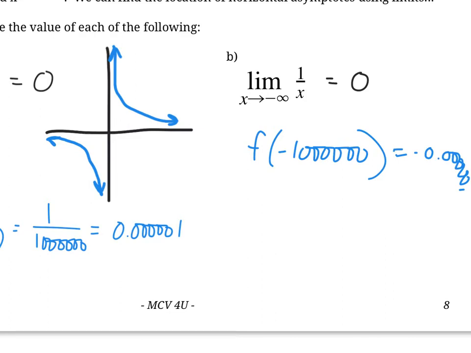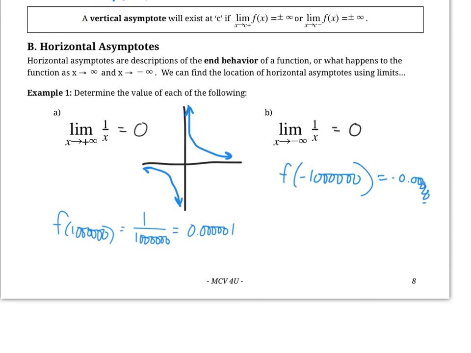So is there any difference between these two limits? Not really, right? Both of these limits seem to approach 0. But the difference is that in our positive limit, as x approaches positive infinity, the function is approaching that asymptote from the positive side, from above, right? It's coming in close to 0 from above. And we can see that here because this is a positive number. Even though it's a small number, it's a positive number. And on this side, we say that the function is approaching that asymptote from below, right? Because this is a negative number. It's a very small number, very close to 0, but it's a negative number.